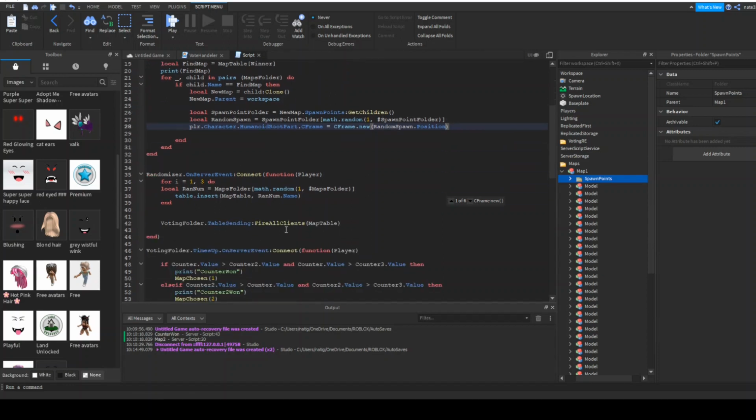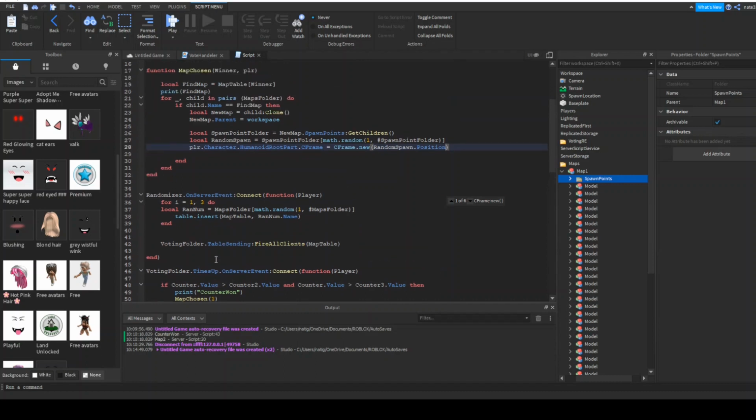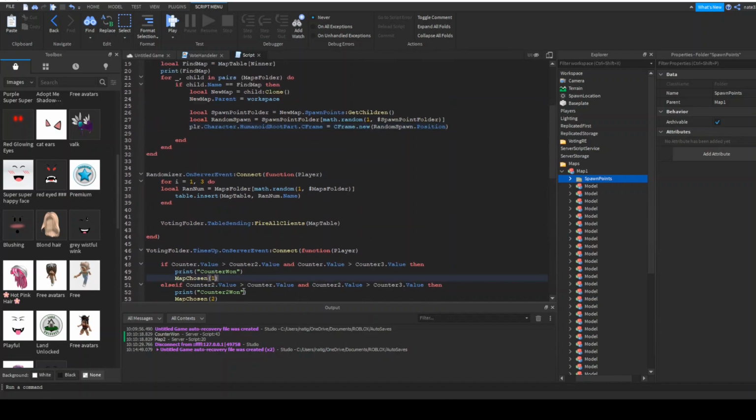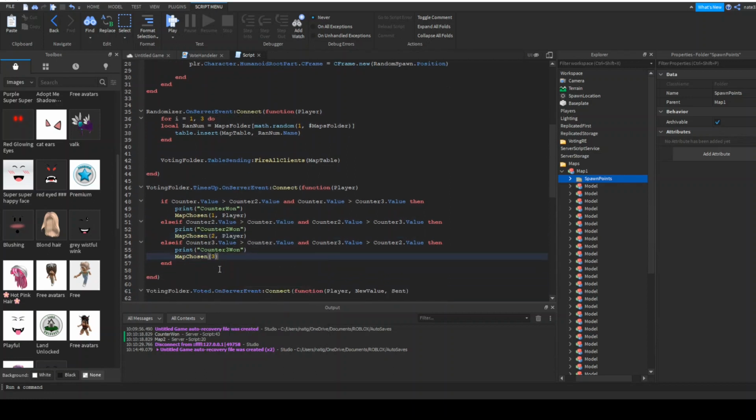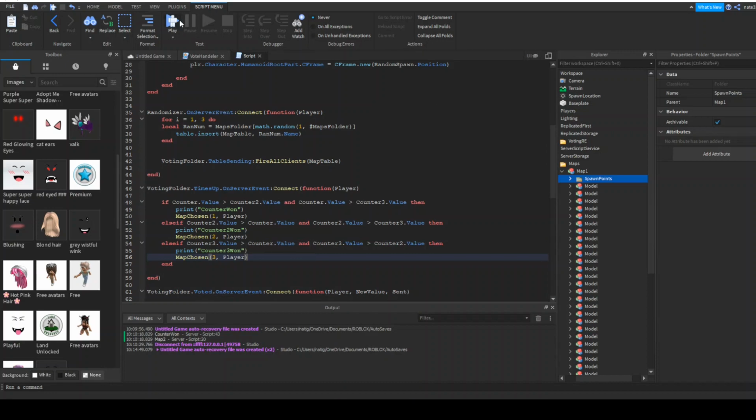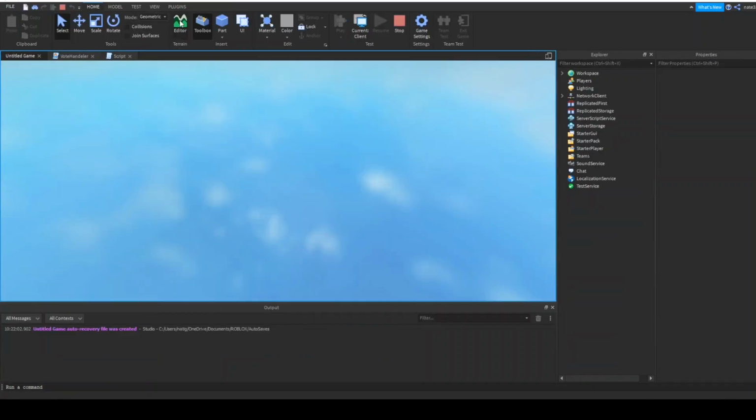So now we'll add a player argument in each one. So now it should teleport us, but I'm not too certain on how it's gonna work with teleporting everyone to a random spawn, because we didn't get all players. We'll see.